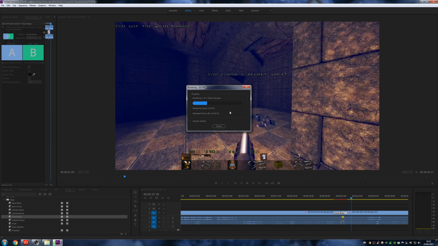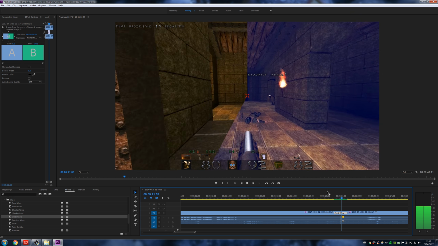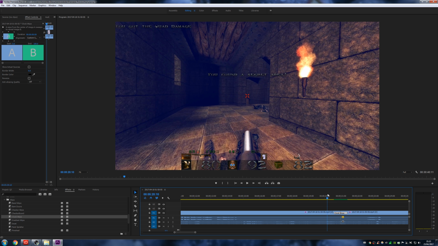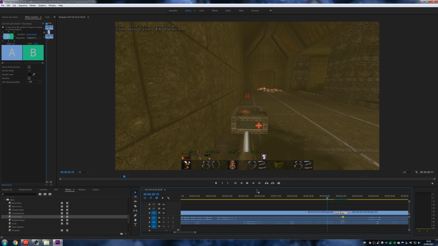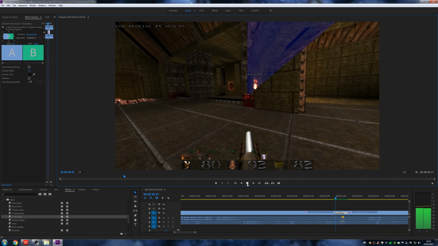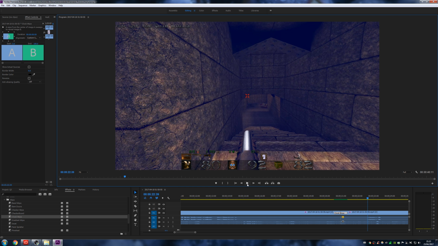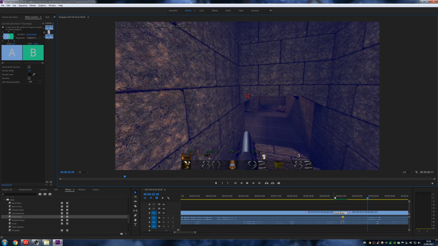So I don't know what the deal is there, but I'll cut the video and come back to when it's nearly finished rendering. Okay, that's done. So you can now see that the line above is green, which basically means you're good to go. So if I press it now, it should run nearly perfect or perfect. Nevertheless, the playback after the transition still runs terribly, but you can see what I mean.